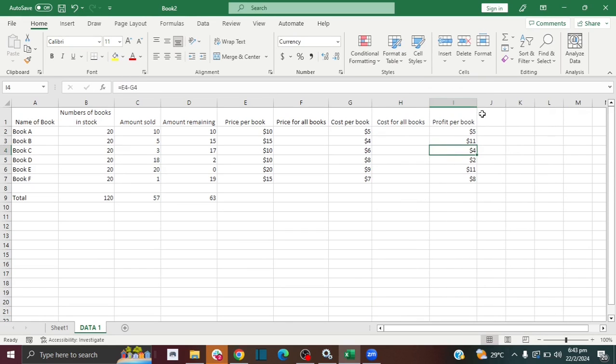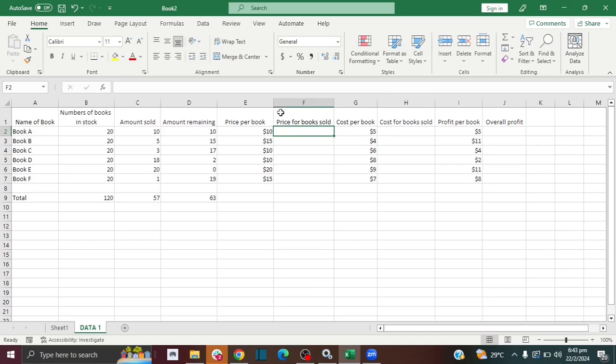And then here I want overall profit. So now I have a bit more detail to my spreadsheet. I've added some more columns in here because I have some more data that I want to collect.